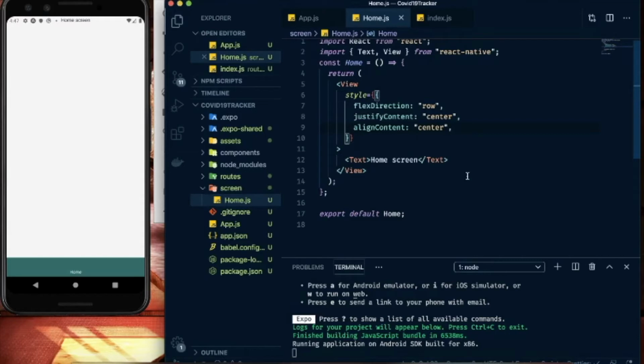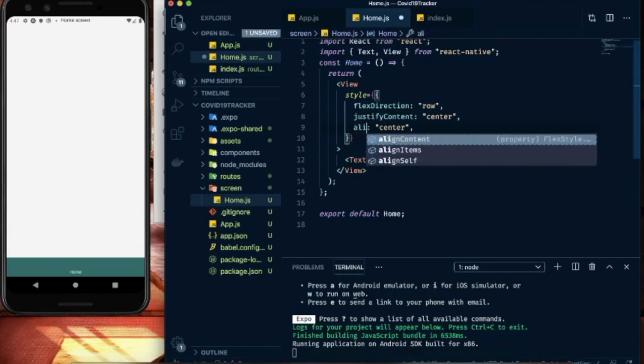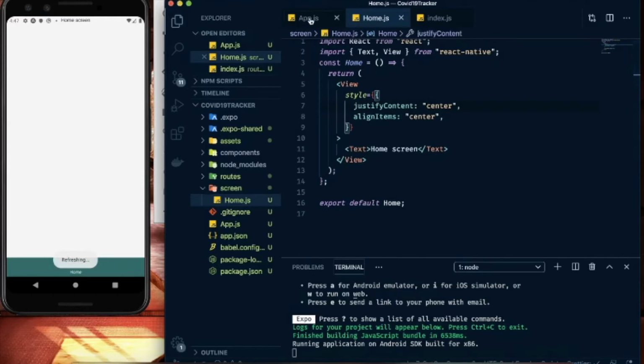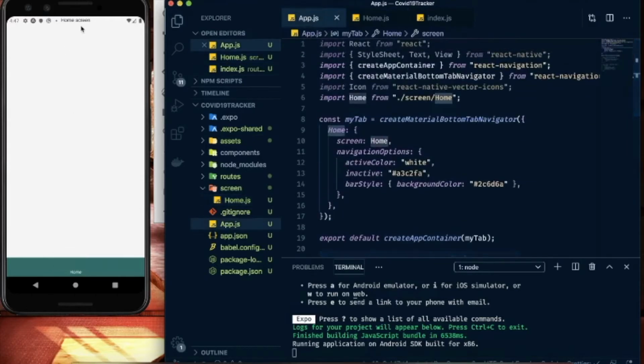Also we can bring it down in the middle. Okay, cool. So as we can see, our home screen is over here, and this is our main tab.